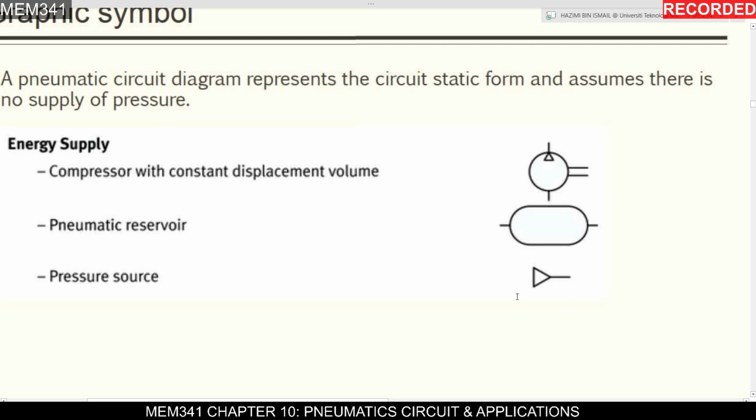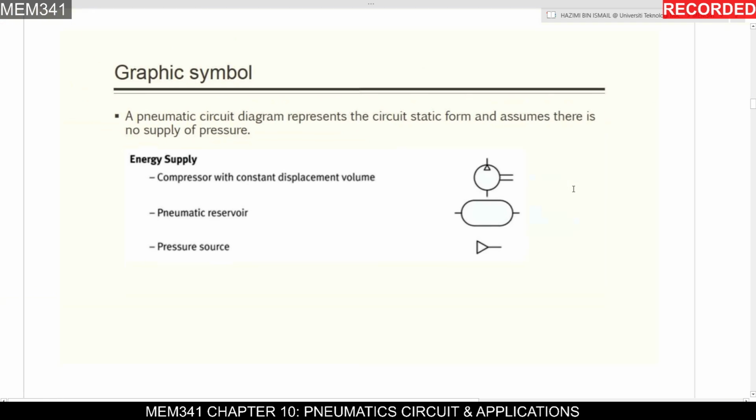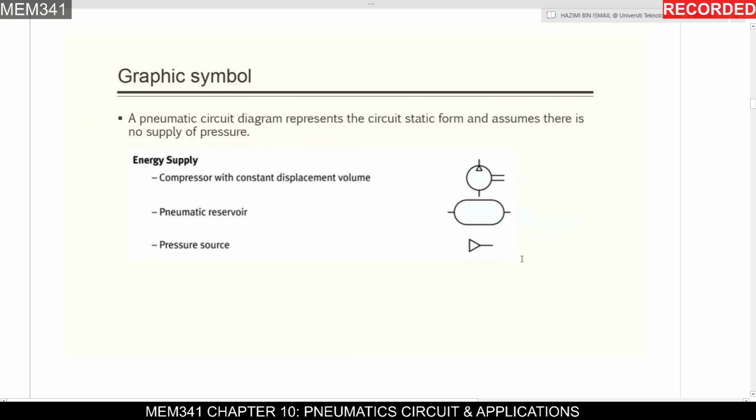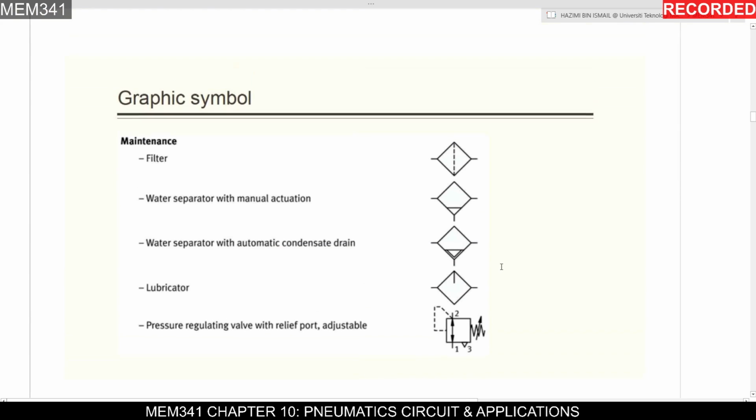You can use either one for your circuit, based on the energy supply in your system design. Make sure you know the basic symbols of the energy supply. Likewise in this diagram, this is the symbol for the maintenance components. There are filters, water separator, lubricator, and so on.